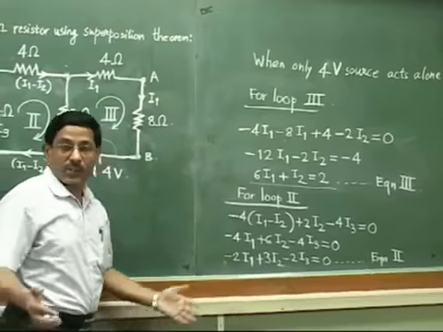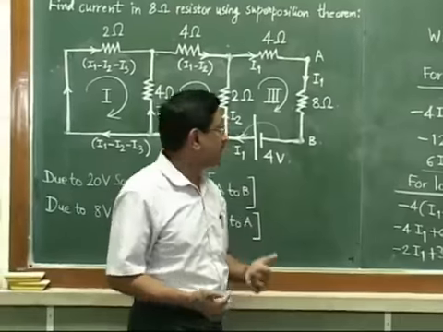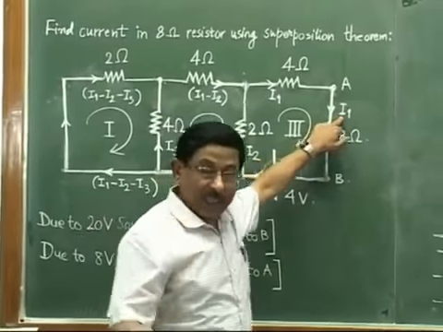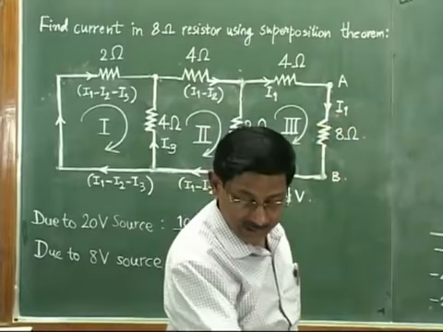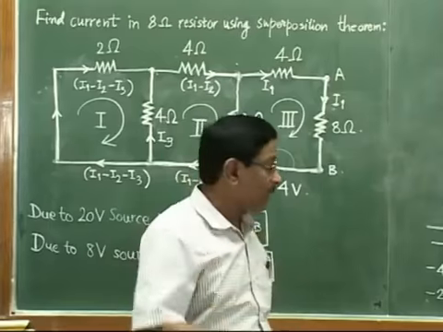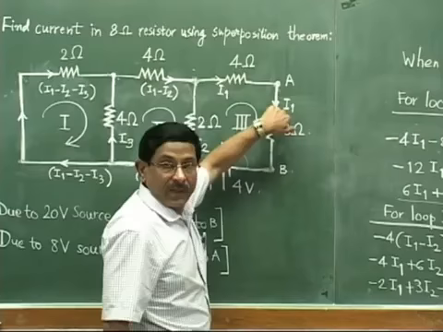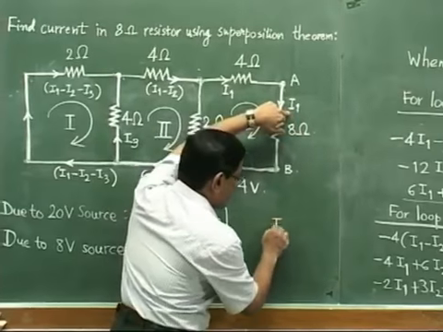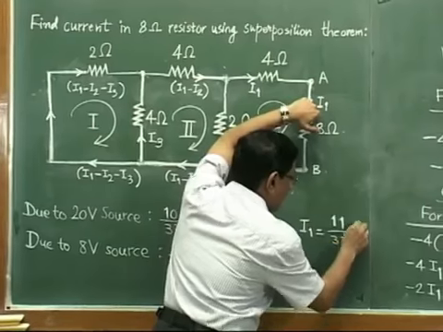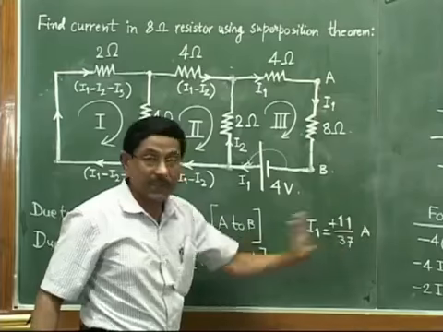So again, same procedure that we have to solve the equations. But in which value are we more interested? We are interested in the value of I1 and also its direction. I will tell you what value you will get after solving these 3 equations. You will get a value 11 by 37, and you will get a plus value. I1 you will get as 11 by 37 ampere, but you will get a plus value after solving these equations.